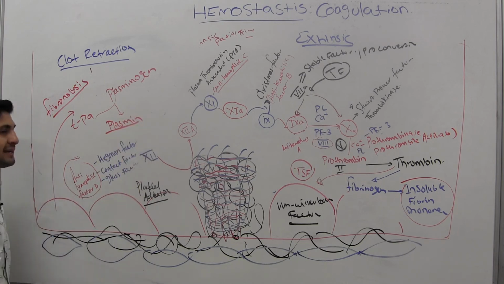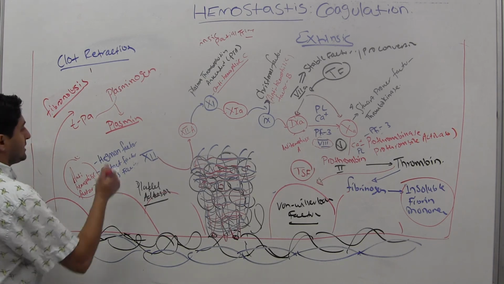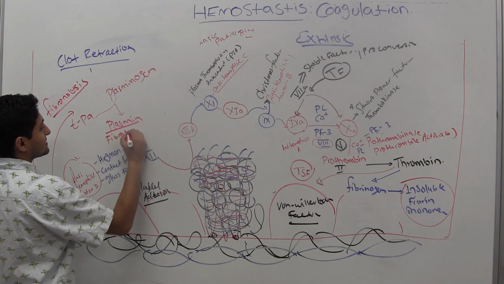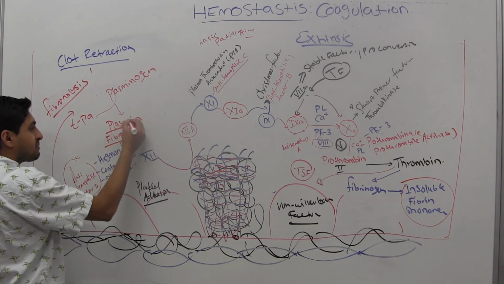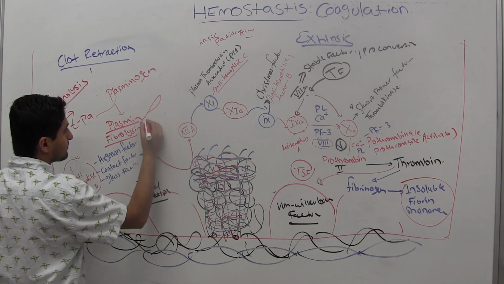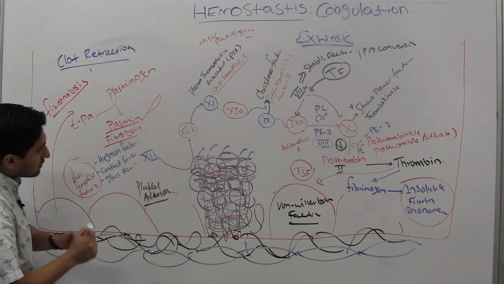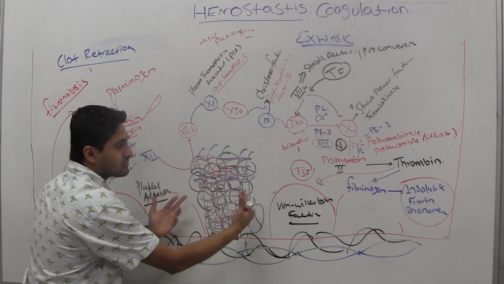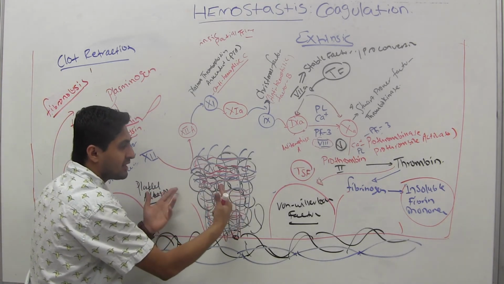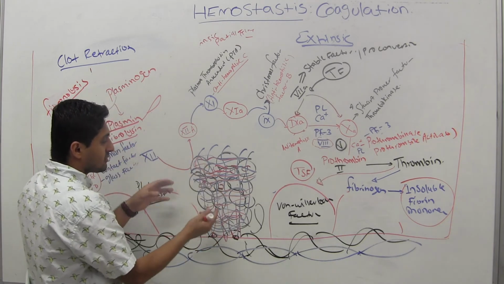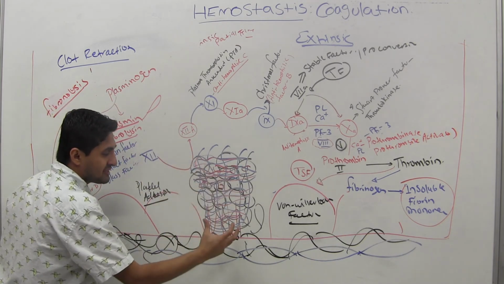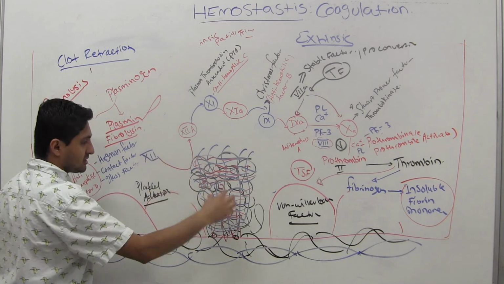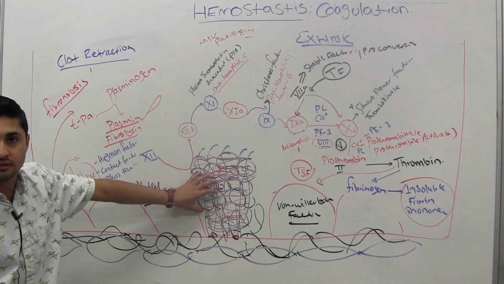All right, and the plasmin is also called fibrinolysin. This plasmin is like a cutter. What it does is it cuts the fibrin, the polymers or the meshwork of this fibrin. It breaks down and cuts from multiple places, and it breaks down this meshwork, this clot. Okay, that's what it does.